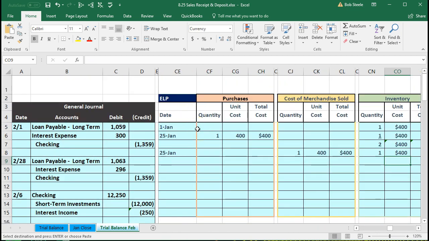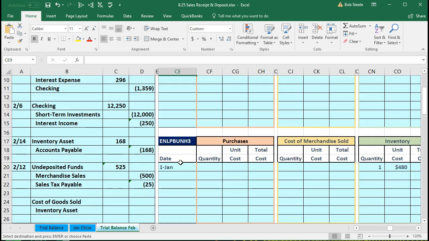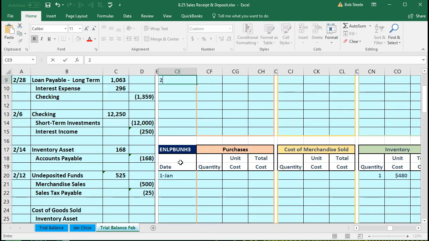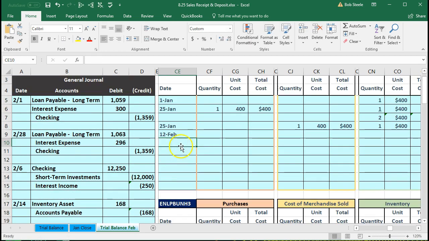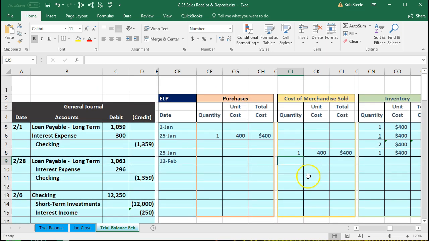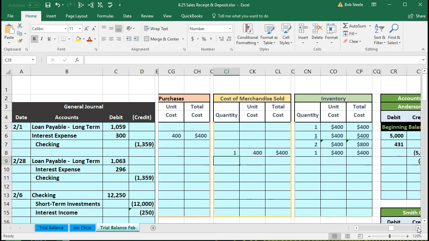We've got another ELP, that's our most popular item. And we're going to say here that it is on 212. I'm in cell CE9. And we're going to say that we made a sale here. So we're tracking the cost of goods sold, what is left and what has been sold. How many units do we have? Remember that we're using an average method. So over here, all we have is this one guitar at $400. That's what we're going to put in this new line item.